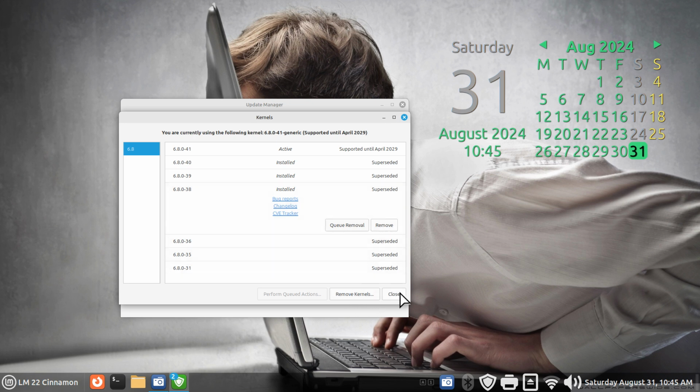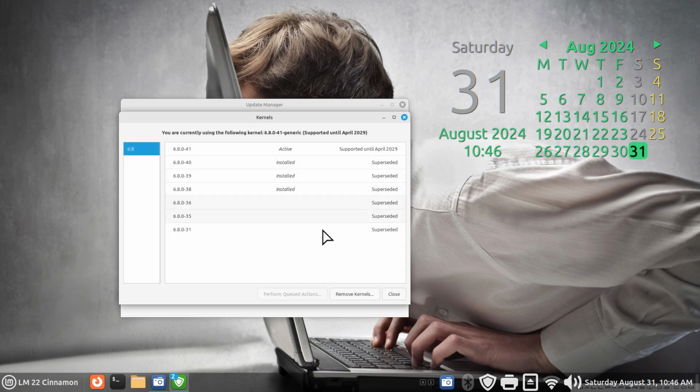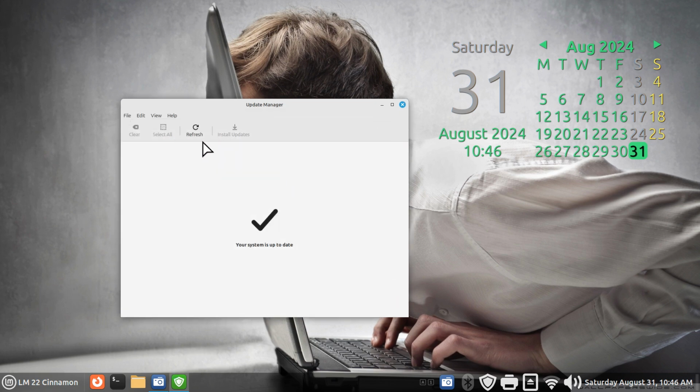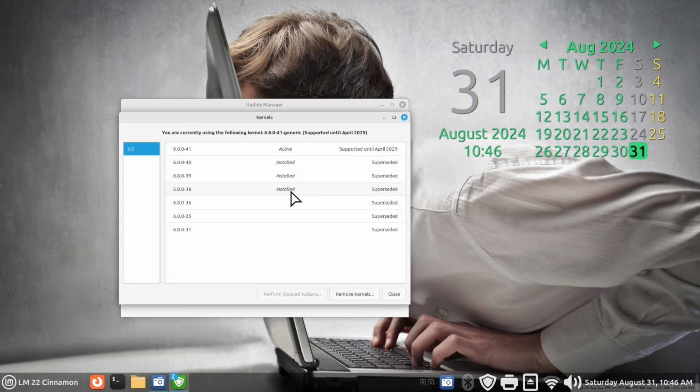Okay. So more importantly, you can just leave it alone. This is only for the folks that are concerned over hard drive space. But this menu will grow. As time moves on, they'll go to 42 or maybe 45, or sometimes they skip numbers. You know, not everything, like there's no 37 in here, if you noticed. Went from 31 to 35. Anyways, so whatever this says is what you're currently running, and the active kernel cannot be removed. Only the older kernels that you're not running can be manually removed, in case you decide to do that.